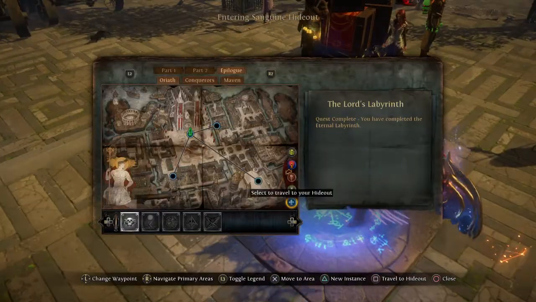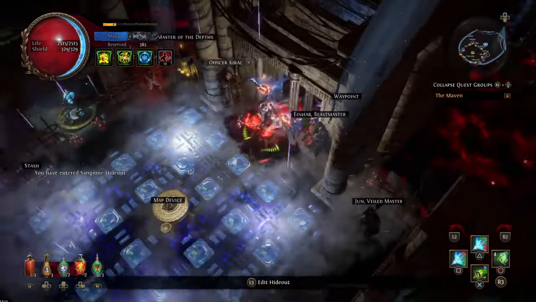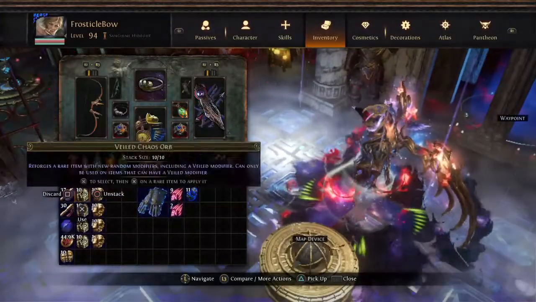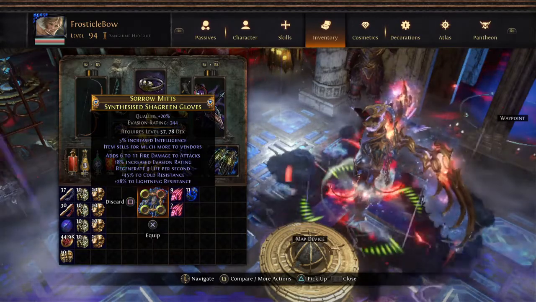Going to go straight into my hideout and show you what we have going on. Last time, I believe we did a synthesized Dex implicit belt, and so far I haven't had too many offers. League is dead, I'm not expecting to. All of these things I'm crafting, I'm taking to standard, so it doesn't matter to me.